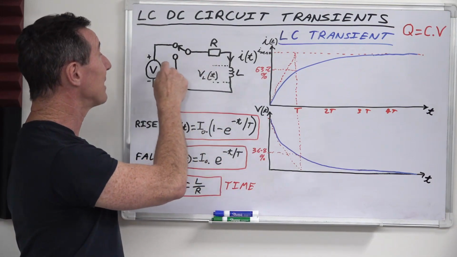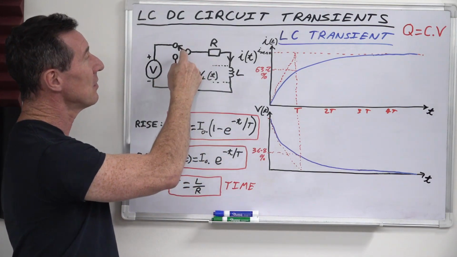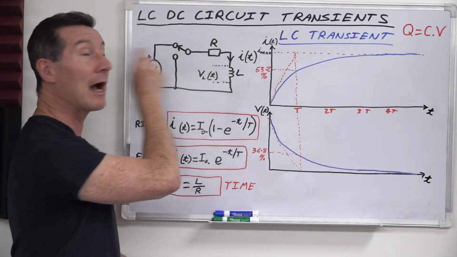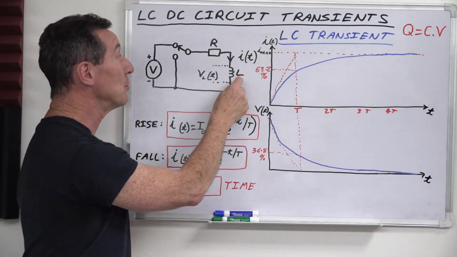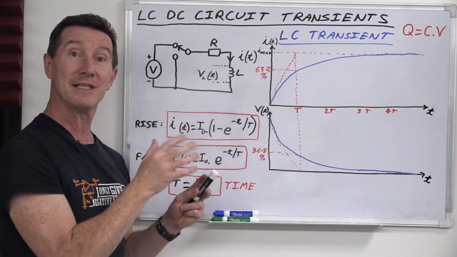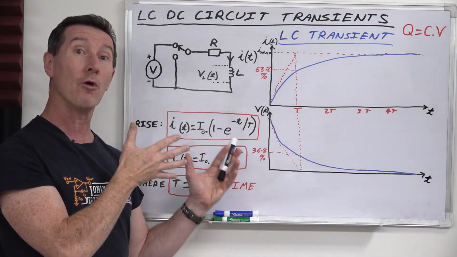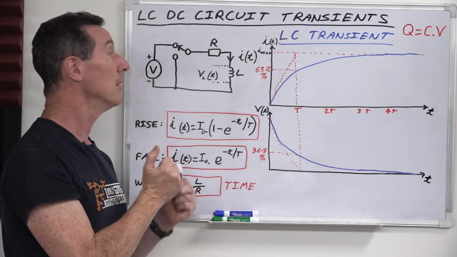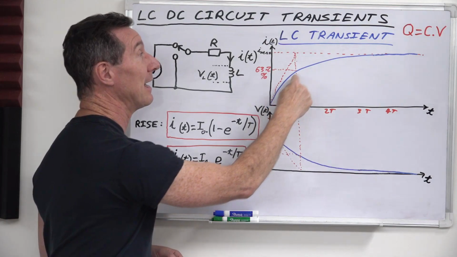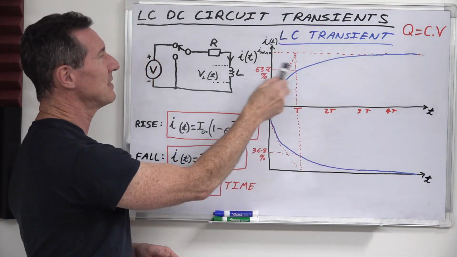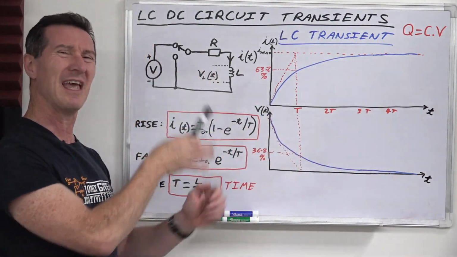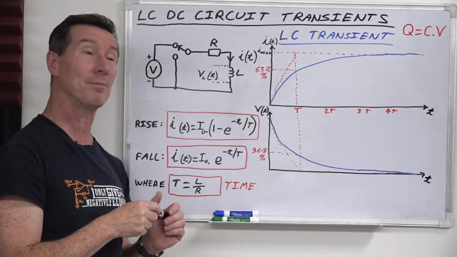This inductor, at time 0, when you flick this switch, there's no magnetic field in the inductor, so as soon as you flick that switch, no current flows through there at all, due to the inductance, the magnetic properties of the inductor. It resists the flow of current until that magnetic field builds up. So the current starts out at 0, and it has an exponential rise like that. It's the same 63.2% for one time constant. Once you get to 5 time constants, good enough for Australia, it's within 1% or less.